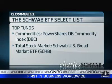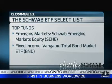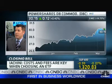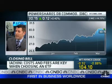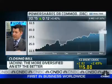We do have a gold fund, although we have IAU instead of GLD, as well as agriculture options and base metals too. But the bottom line is that you need as an investor to know, especially when it comes to commodities, whether you're talking about futures or the actual commodity itself. That's probably the most important thing when it comes to investing in a commodity ETF.